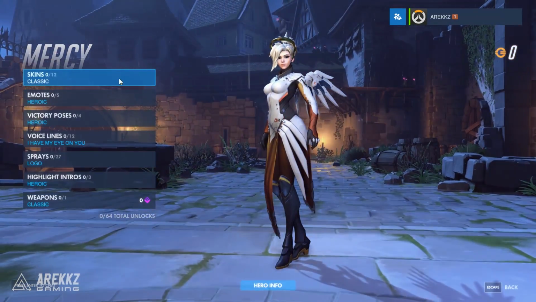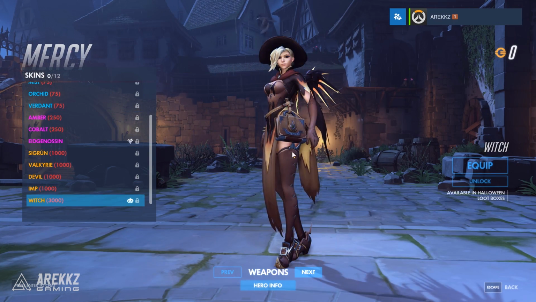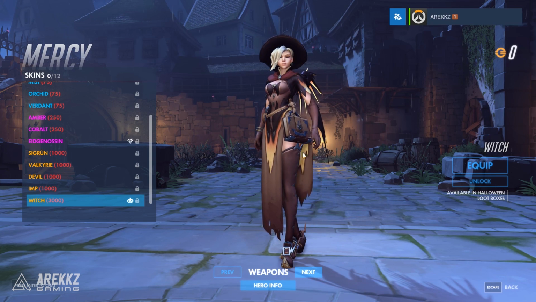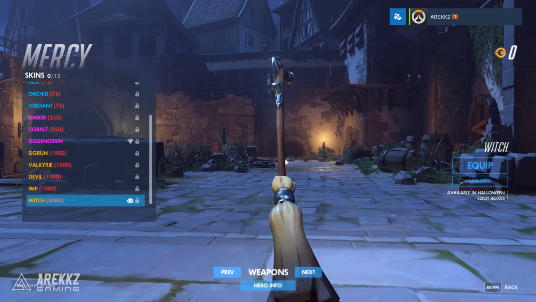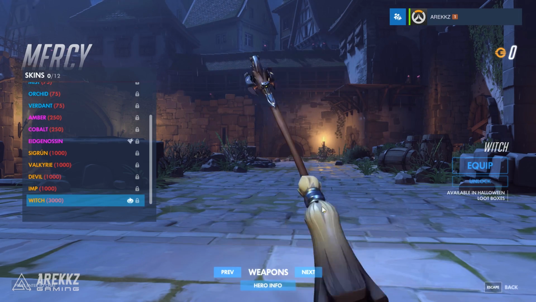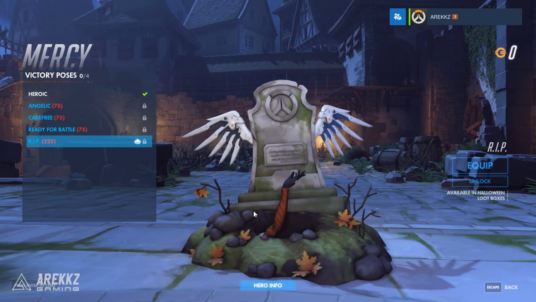Then Mercy, she does have a skin. This is one of the ones that a lot of people are going kind of crazy for. This is her witch skin, so that looks very awesome. So obviously you've got the black and orange wings behind her. She's got a witch hat and the book down there. But also the cool thing about her weapon is it's actually a broomstick this time around. So it's not just a kind of colour variation, it's actually a broomstick. So that looks really, really sweet. And then on top of that, she also has a tombstone, much like all the others.